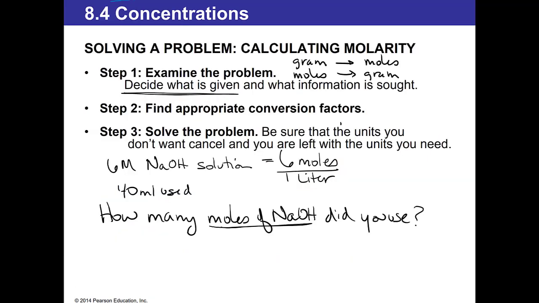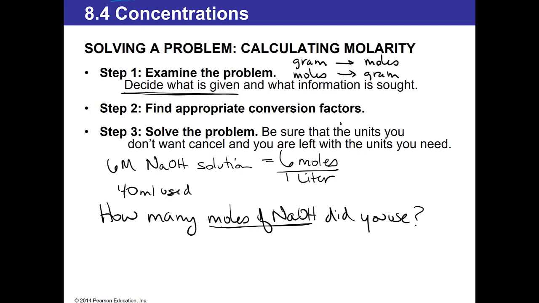You can solve problems in molarity. You can figure out how many moles of a sample you have. You could figure out how many grams of a solute is present by just doing a conversion from one to the other. It just adds in this volume aspect because it's in a solution rather than being a pure substance. It's added into a water solution, so you have to take that volume into account.